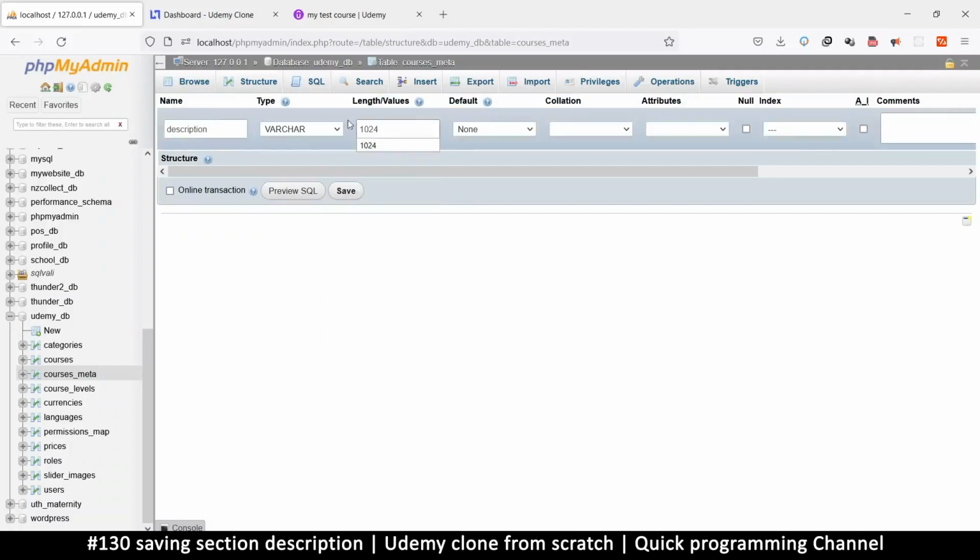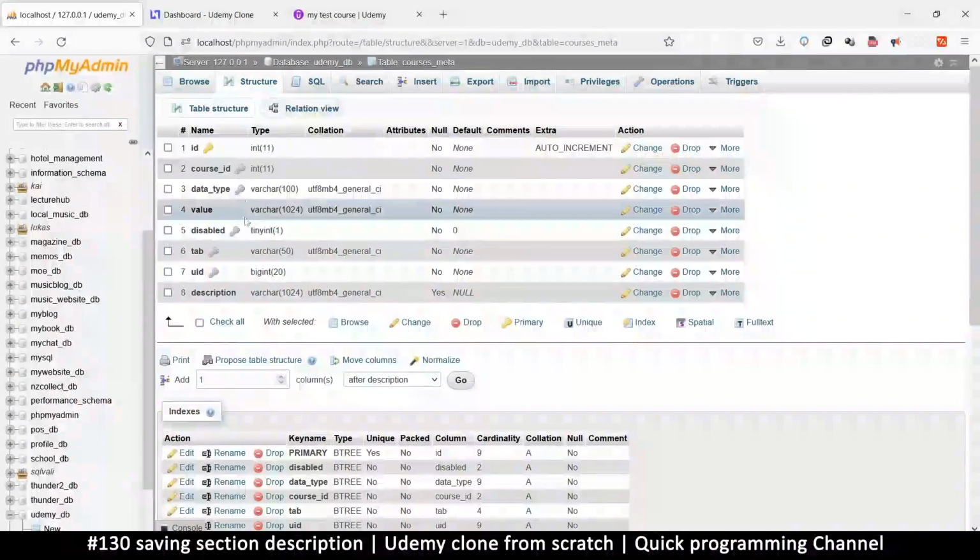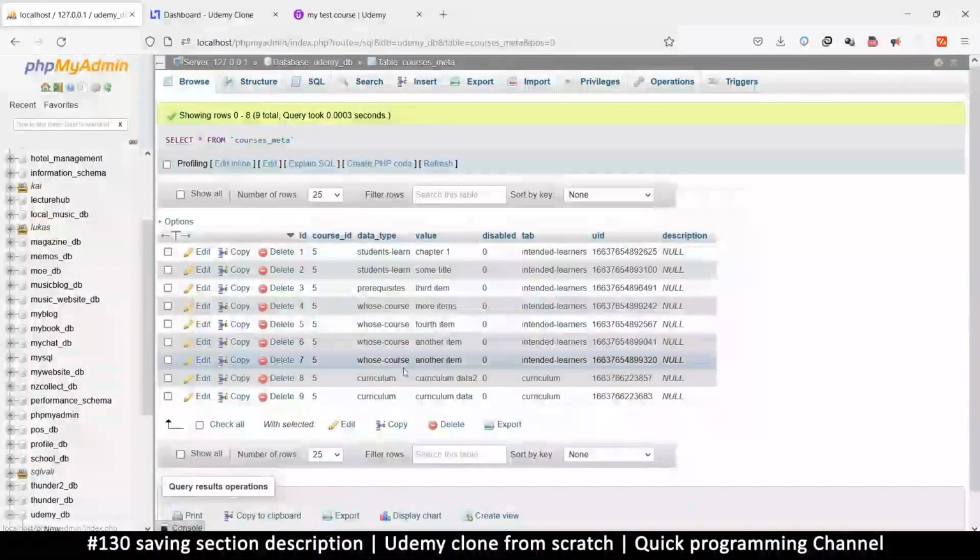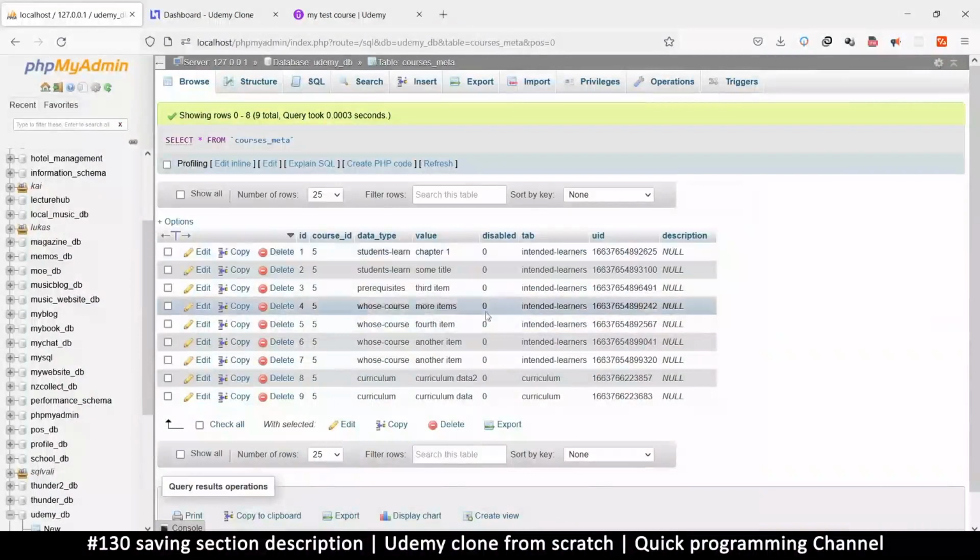That's up to you what you want to put there. And be sure to select that it can allow no values because not every column in here will have a description. If I come back here, you see this old original content doesn't have a description, but this one could. Everything from curriculum will have that.